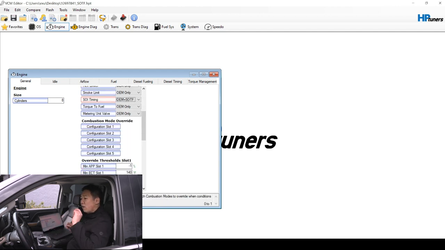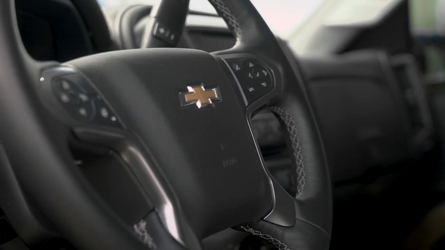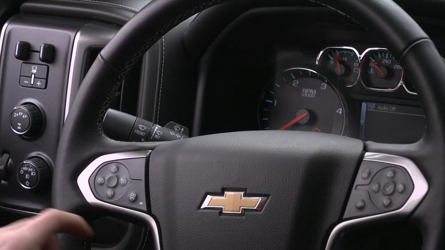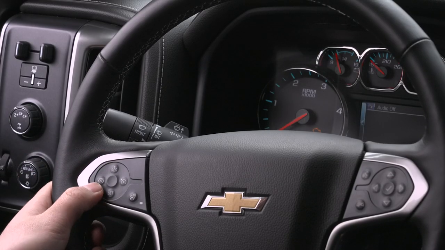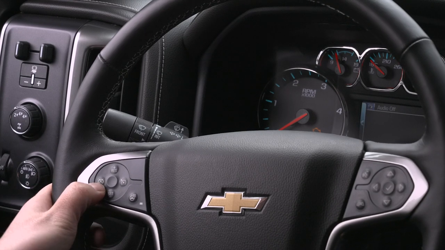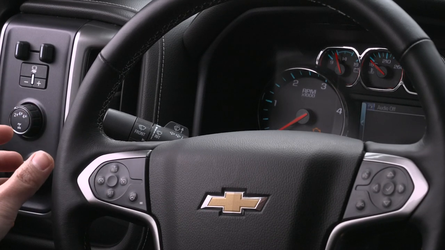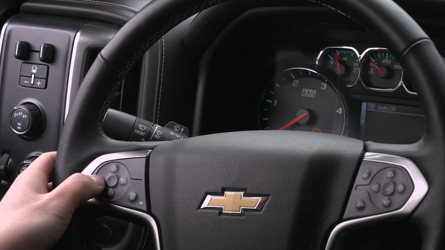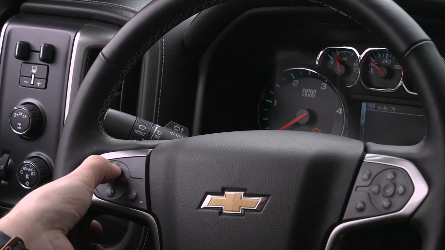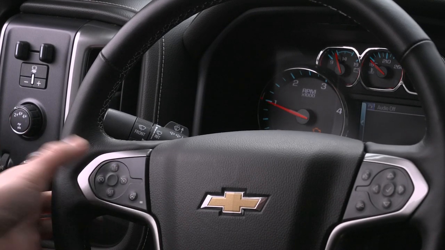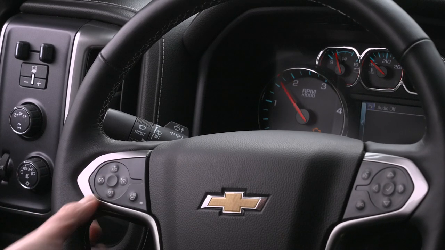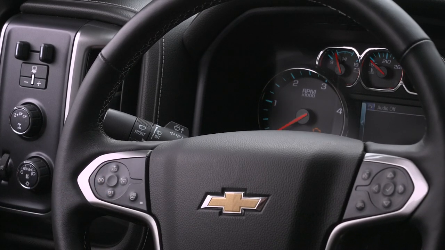Next up, let's talk about how the cruise control buttons work to change your different maps and how the truck will show you which map slot you are in. To change maps in your truck with Switch on the Fly, you will use the cruise control buttons on the steering wheel. The cancel button on the left here actually activates your switching menu for up to 10 seconds. So you press that, it's enabled, and then the plus button will increase your map slot by 1, and the minus button will decrease your map slot by 1.